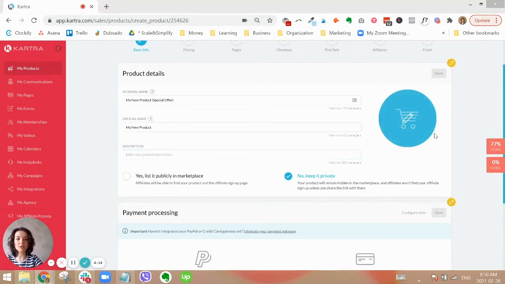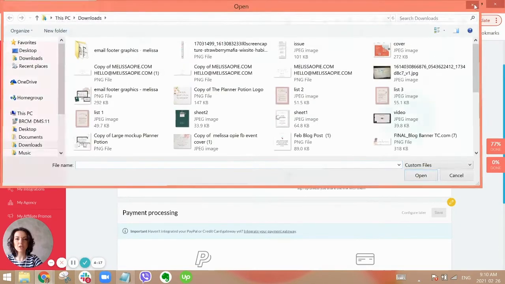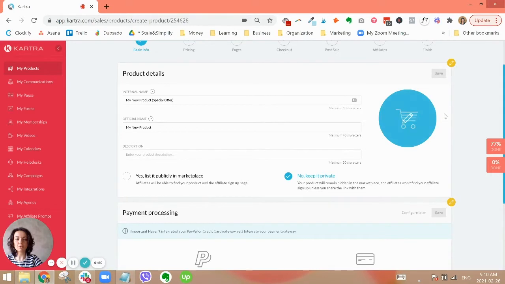And then here, if you click on the pencil with this little shopping cart image, it's going to open up your documents so that you can upload an image in there. And like I said, this is just one of the things that you might want to have done ahead of time. You can always come back in though and put it in here. So just a square image, and keeping in mind that it will be cropped down to a circle. So I usually just grab a square image in Canva and put the program logo, for example, right centered, a little bit smaller. Okay, so I'm going to put a description here so that it lets me save.